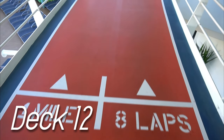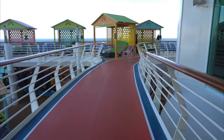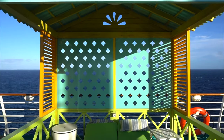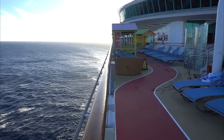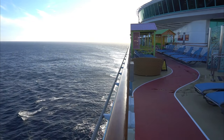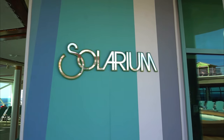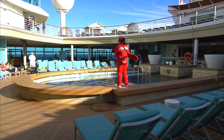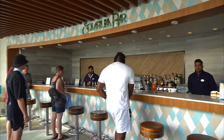Now that the adrenaline is coming down, let's head back to the midship area and look at some of the chill things to do. Within the walking track are several private cabanas, perfect for some relaxation and an amazing view of the ocean. You can also walk behind the Lime and Coconut to the solarium — a no-kids area with a centralized pool and two big whirlpools on either side, plus its own bar.